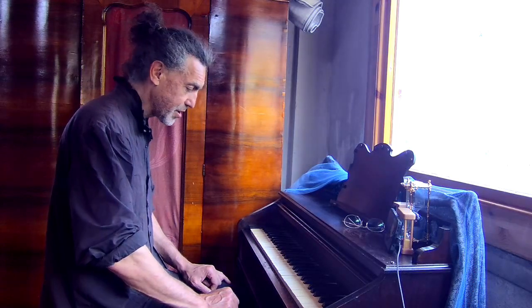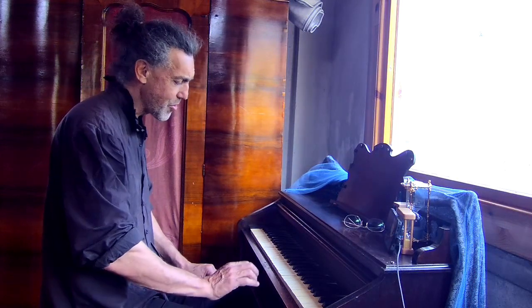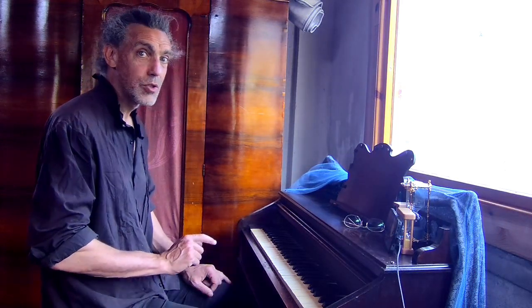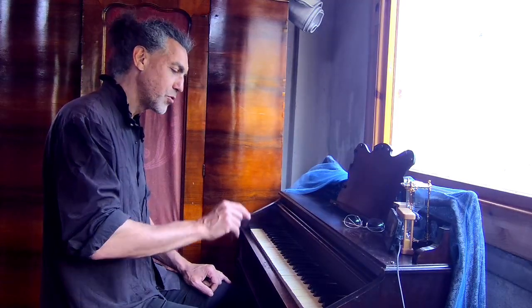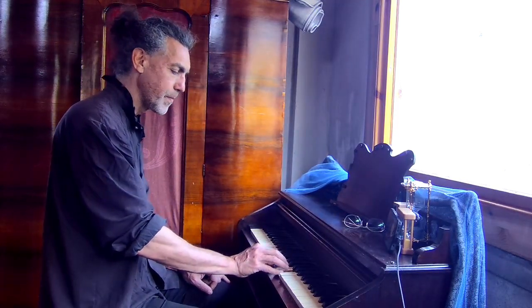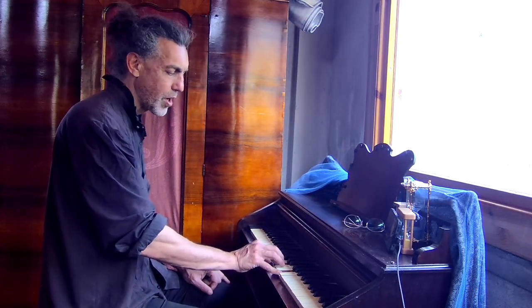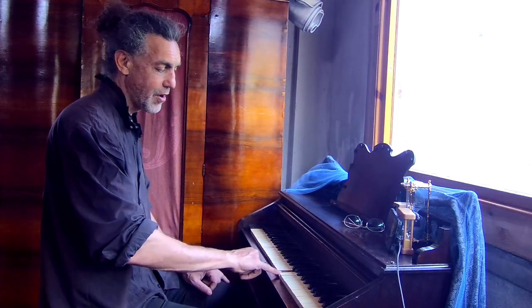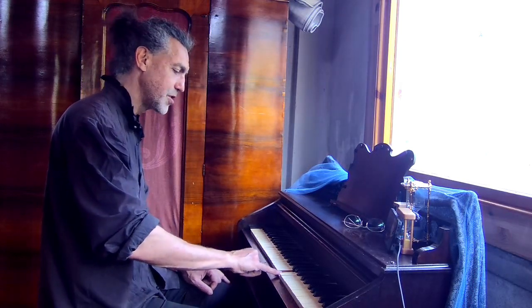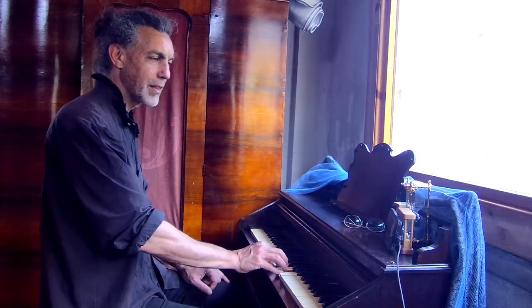The next exercise is from Frederick Lamper's Thorobass, and it's the same thing, except that we play a holding note in the transition from one chord to the other. And the holding note is the note that's shared by the two chords. For example, here and here, we are sharing this note, Sol, which is Fa of the G and Sol of the C. So, and then we play it like this.